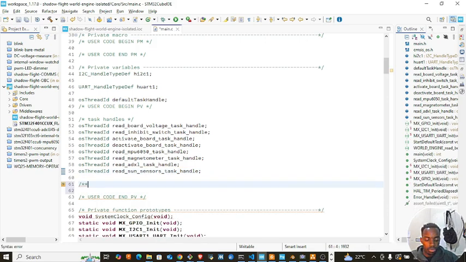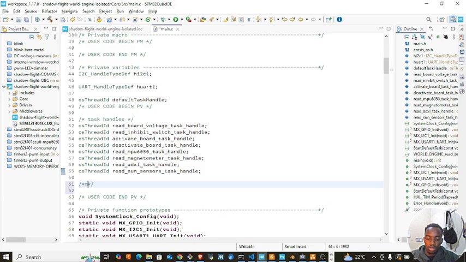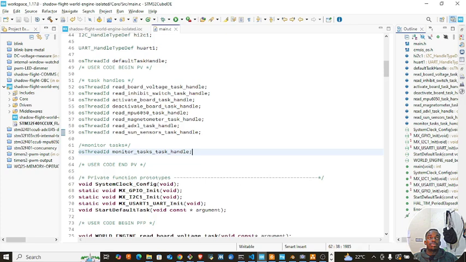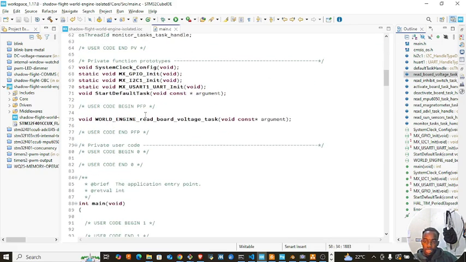So what I'm thinking is the world engine will also have to monitor tasks, so we can have things to do with OS thread ID, monitor tasks handle, monitor, how do I call it, monitor tasks task handle, something like that, right? Let me minimize that. All right, so this is 51 to 59. These are 8 tasks. I don't know, around 7 tasks. 1, 2, 3, 4, 5, 6, 7, 8 tasks. Right, so let's create them down here.